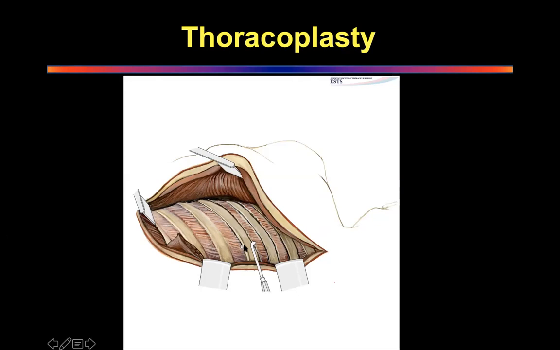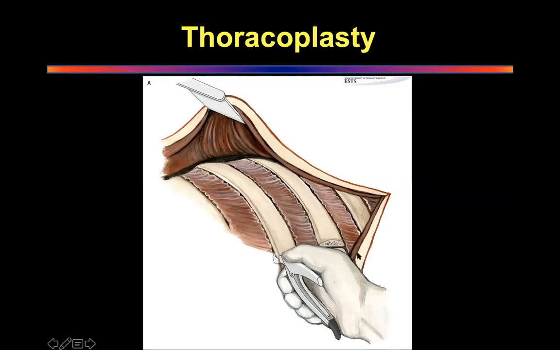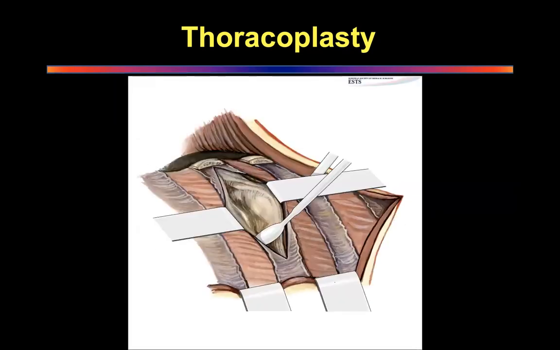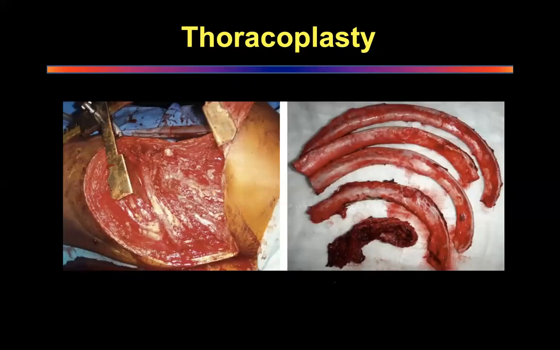You make a large thoracotomy, go into the subperiosteal area and dissect out all the ribs, depending on the level that you want to do. You can do 2 to 7 ribs depending on whatever level you need to get to. Cut the ribs posteriorly, cut the ribs anteriorly, and take out all of the ribs in one place, and then dissect in the extrapleural space and allow the whole chest wall to collapse into the chest. This way, the whole chest wall collapses into the chest and actually obliterates the space and the cavity. And he's got excellent results with this technique over the years.